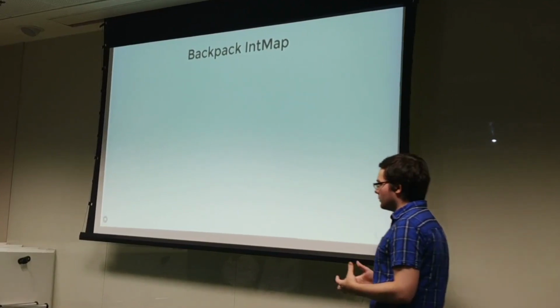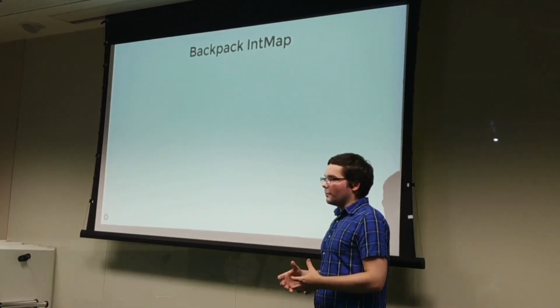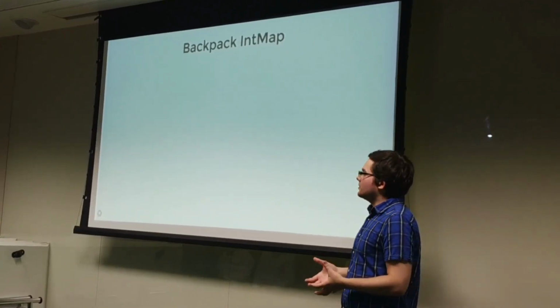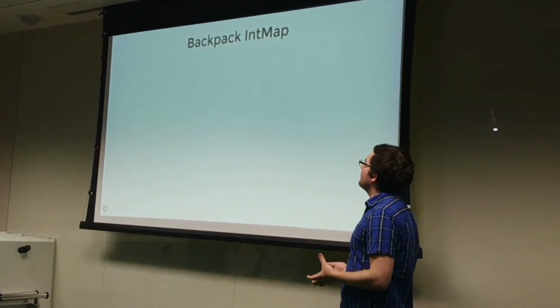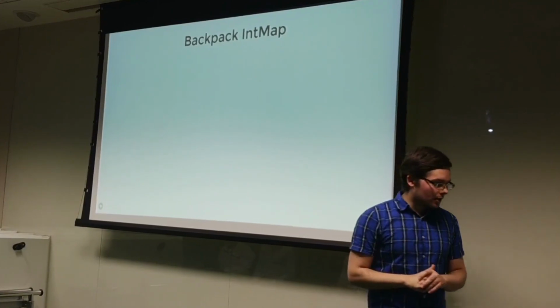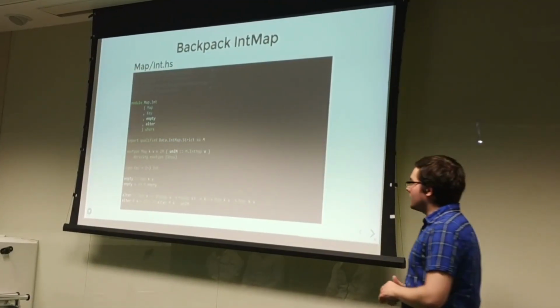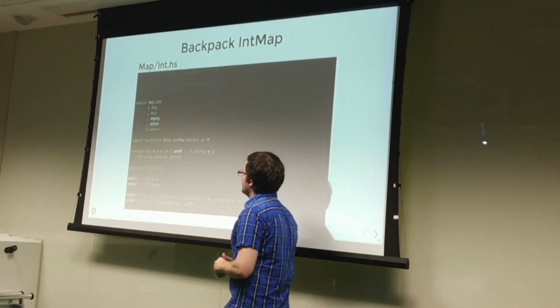And the other problem is that we specify that we want some constraint on keys, but there is no actual constraint for IntMap keys. The keys are just integers, so we don't actually have a constraint. So the workaround for both of these problems is to write the implementation file like this.